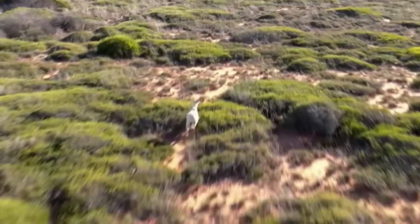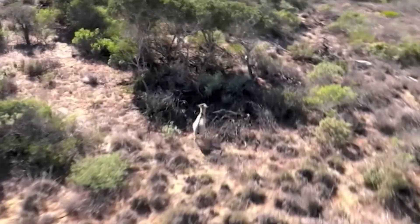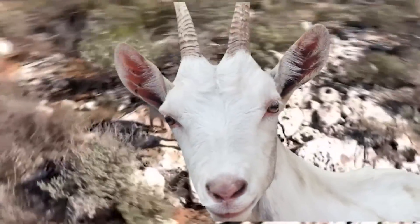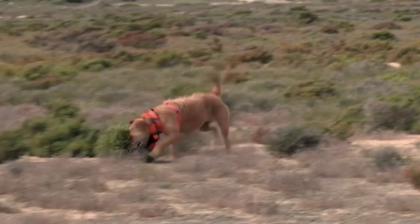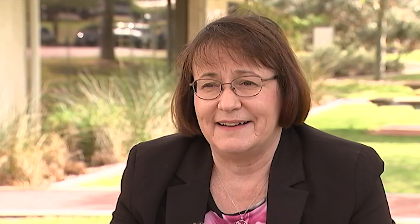The first step was to rid the island of thousands of feral pests, including some goats — see, I told you! And after four years of effort, experts on the ground finally declared the island goat, sheep, and cat-free. Removing the cats was the big outcome we were seeking in the first stage of the project, because that then paves the way to being able to return the animals that were once there.